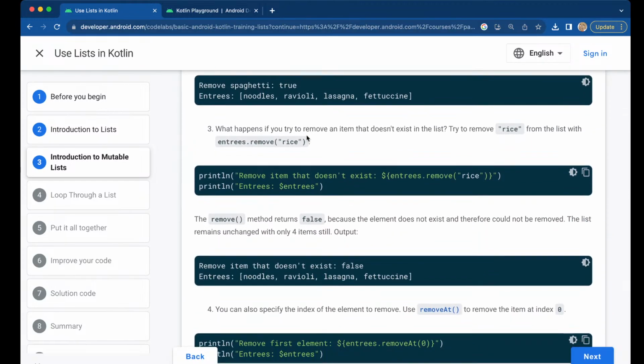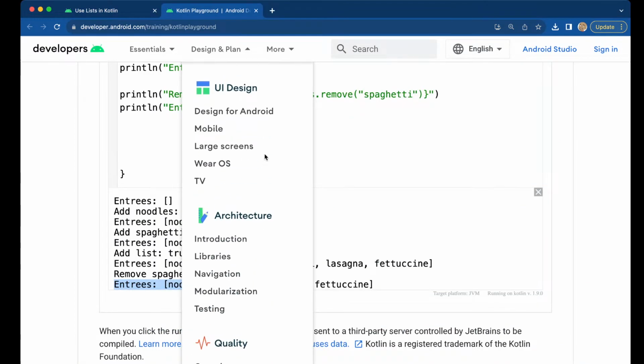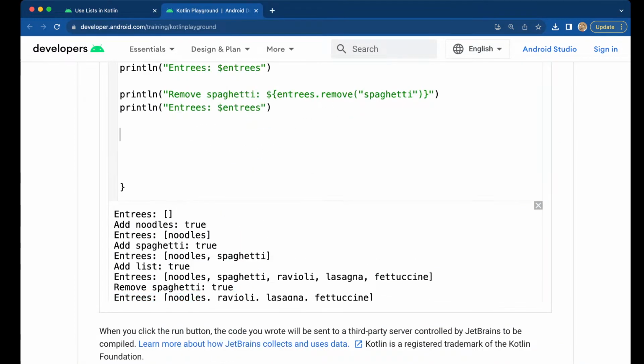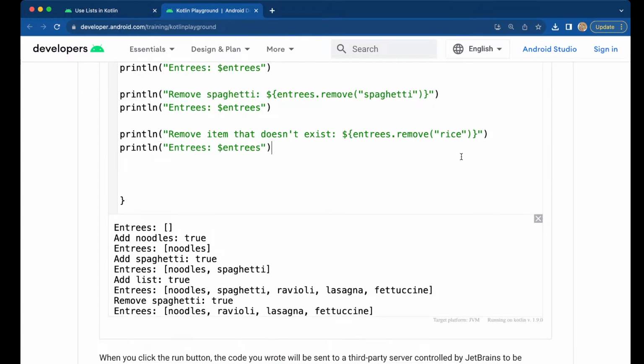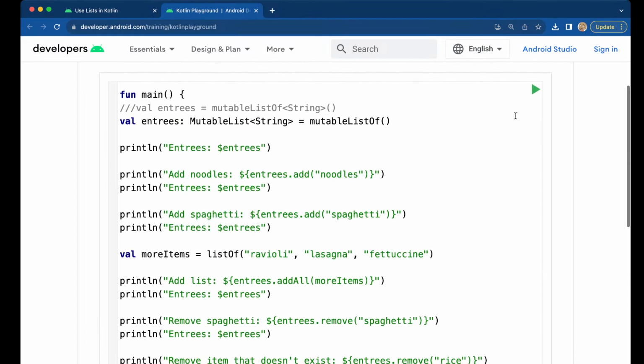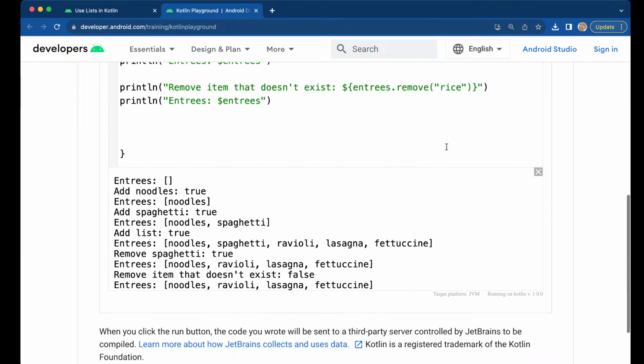What happens if you try to remove an item that doesn't exist in the list? Try removing rice from the list with entrees.remove rice. So we try to remove rice.